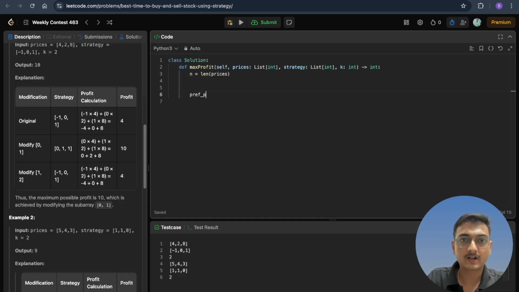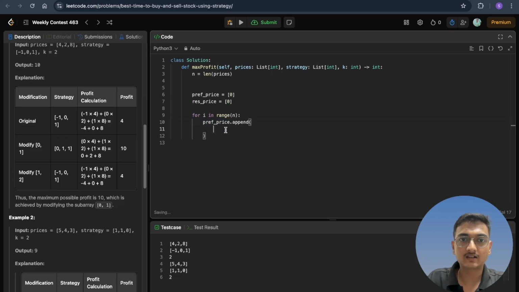So prefix price will start from 0, and result price will also start from 0, and I will just iterate over the array to calculate the prefix price and result price. For prefix price, I will append whatever element is present in the last plus the price of i.